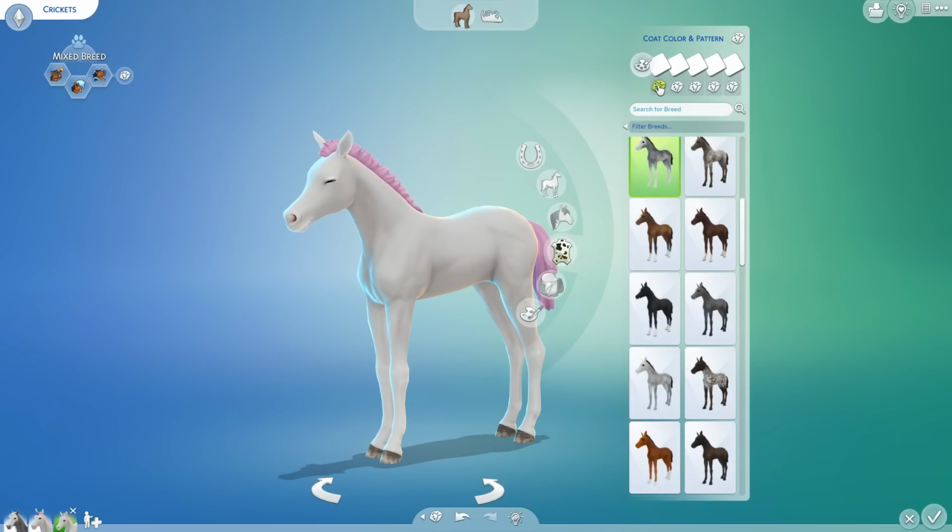But let's go ahead and we're going to randomize these colors. So without further ado, Crickets, show us what you've got, and we'll have to see what kind of pattern we end up with following the beautiful American paint horse patterning, basically. So let's start. I'm kind of nervous. Okay, let's do this. So one. Oh my gosh, you're purple.